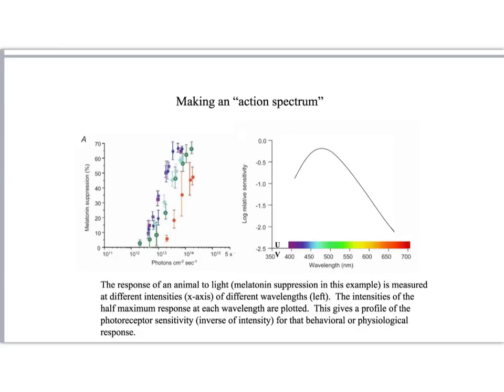However, one big surprise is that when you looked at the peak sensitivity for melatonin inhibition, and you don't need to worry about how to construct these curves, essentially, the wavelength that was more effective in inhibiting melatonin at night, the color that was more sensitive, was in the range of the blue, and it didn't fit any of our known photoreceptors.